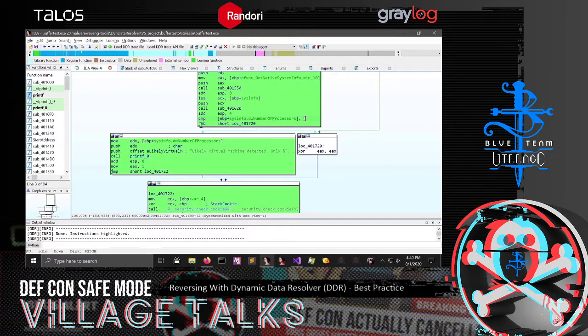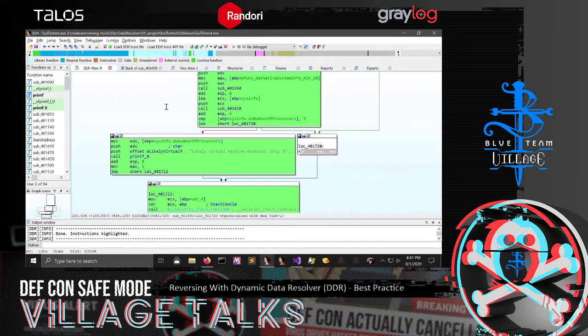With a closer look, we see that if the number of processors of the machine where the sample is running is smaller than 3, then it prints out a "likely virtual machine detected" message. So if it has 2 or fewer processors, the sample assumes that it is running on a virtual machine. If it has more than 2 processors, it is returning 0.